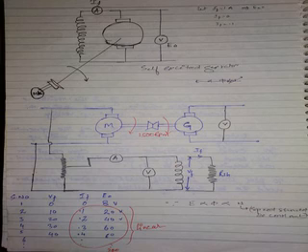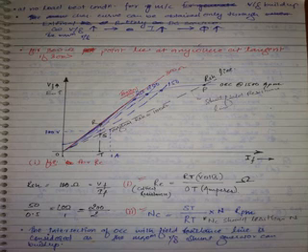If you say RSH is 100 ohms, definitely this V is 100 and I is 1 ampere. 100 by 1 is the resistance of this line. You want the resistance of this line, which is representing the critical resistance of the machine. You make a point on that and extend it to this point, and you will get some voltage value here. We don't know what the voltage is. Let it be RT, length of RT in volts, some X value. Similarly, you know OT, length of OT in amperes. So if you make V by I, you will get the resistance of this line, which is nothing but the critical field resistance. So, according to the definition, it is the resistance of the field winding above which the machine won't excite.